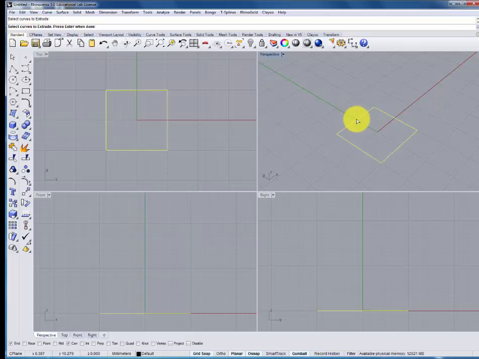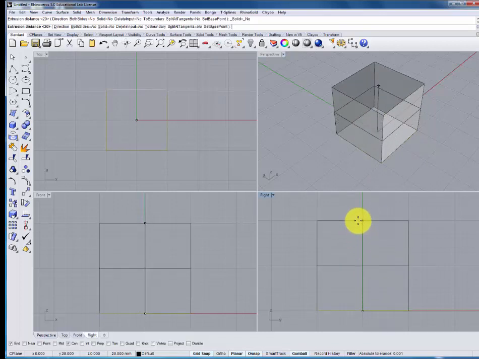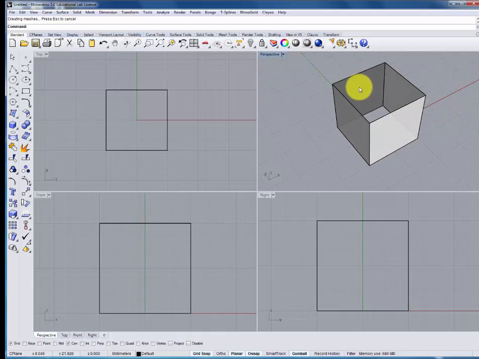Select the curve and, as prompted, press Enter. Now you can extrude the curve in either direction to a height of 20 millimeters. We can click the mouse, or if you want, you can also type in the value 20 and press Enter. We now have 4 surfaces that have been created to define the cube, but notice that there are no surfaces on the top and the bottom.